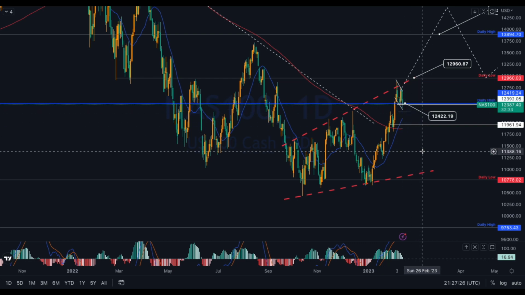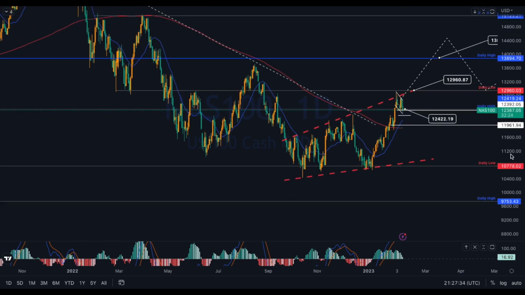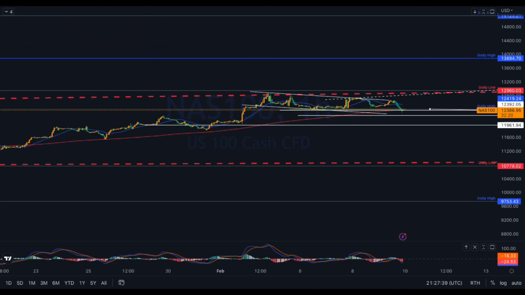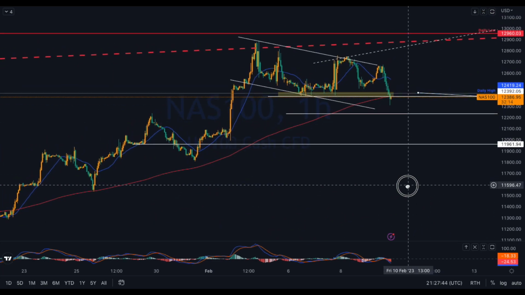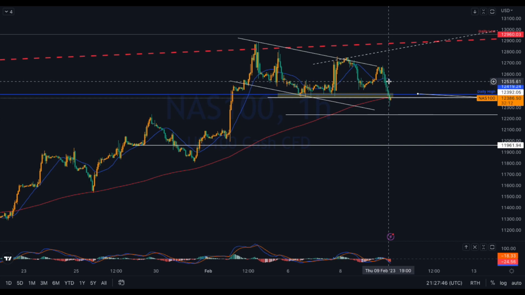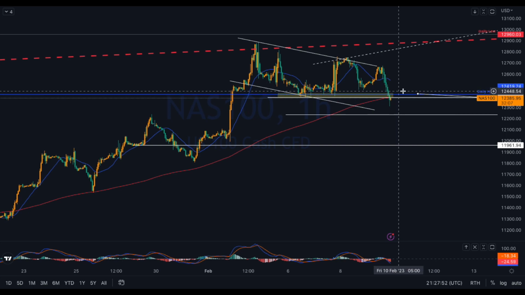So what I said yesterday was, if price closes below this, I'm going to be looking for sales. Not that I am going to take a sell, I'm going to be looking for sales. I still need additional confirmation. A potential additional confirmation, and it's important that I say that, is if we get a cross of the MA at this particular level, because at this particular level it will push down.